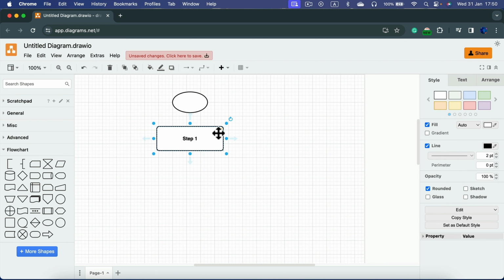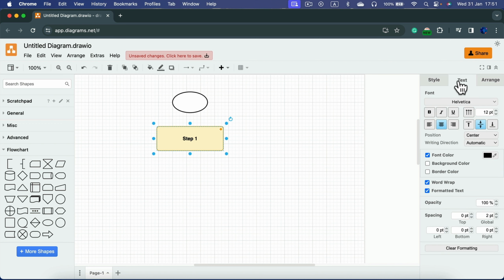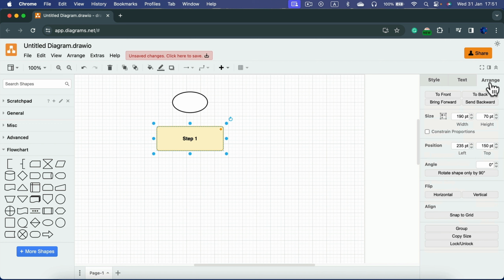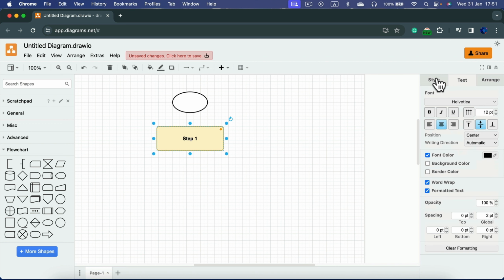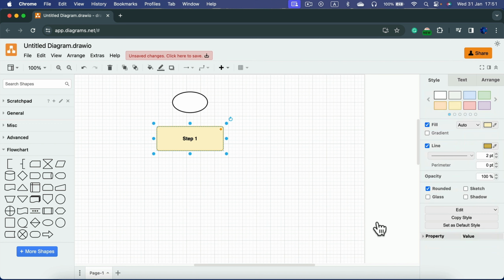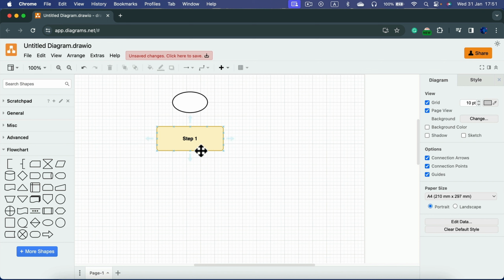If you click on the shape, then there are some predetermined styles for the shape as well, but you can decide yourself about the fill color and line style. All of that can be adjusted on the right side in the style panel. So we got style, and then we got text, and then we got arrange. Three panels, very handy. They're all on the right side. All right, let's go back to it.